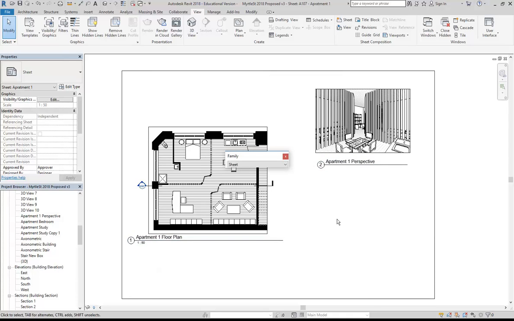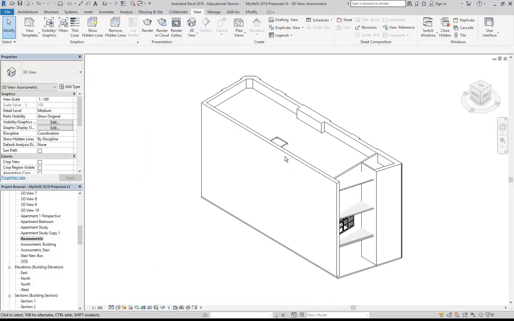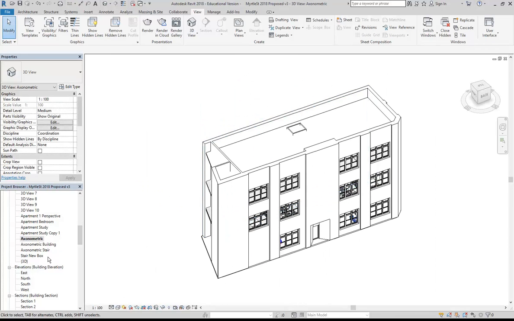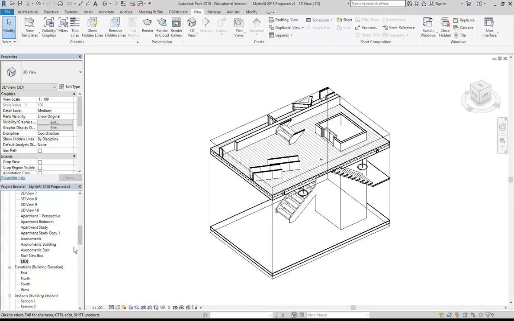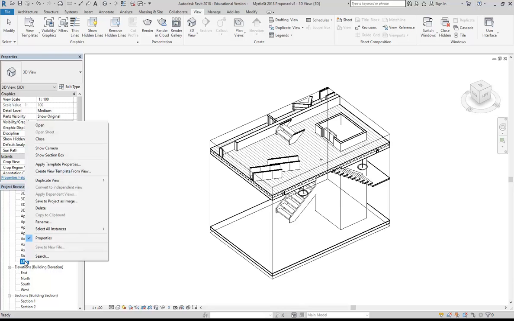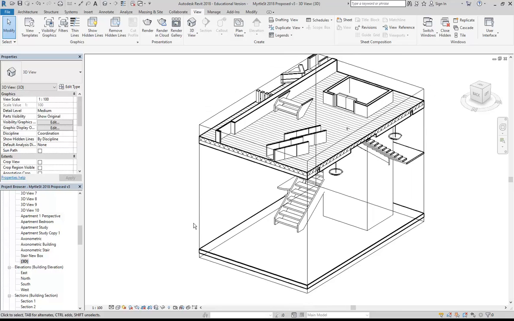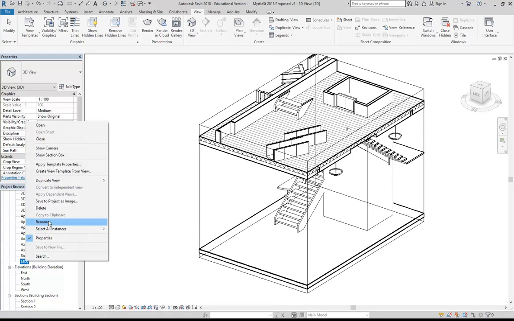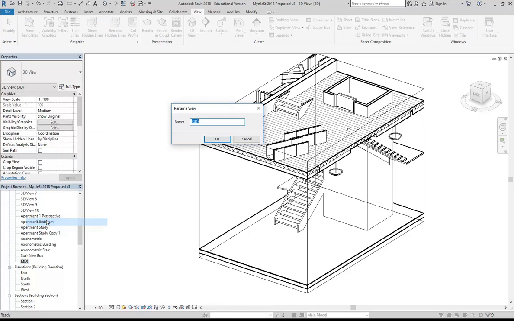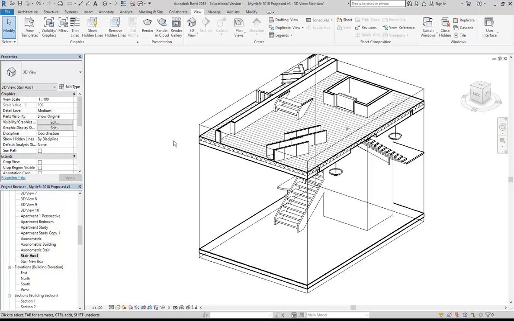And so then the other types of views you should think about as well, your axonometric views. So remember, you get the default 3D view with that name 3D in the parentheses. And so mine's been adjusted. So a really good trick there is to rename views like that when they come up with that default name. Give them a new name. So I'll call this stair axo 1, as long as it's a different name.